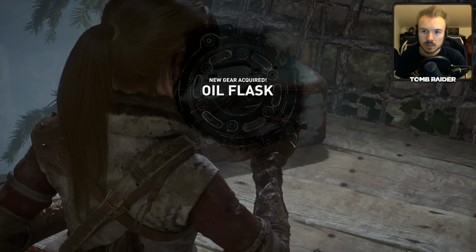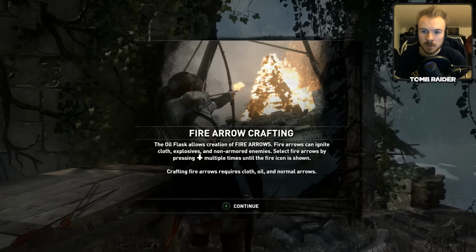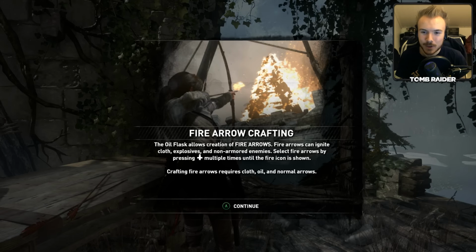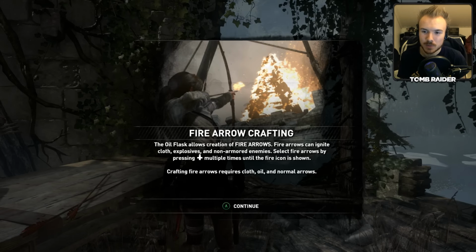Oil flask? That's cool. Fire arrows! Fire arrows can ignite cloth explosives on unarmored enemies. Select fire arrows by pressing Cyril.